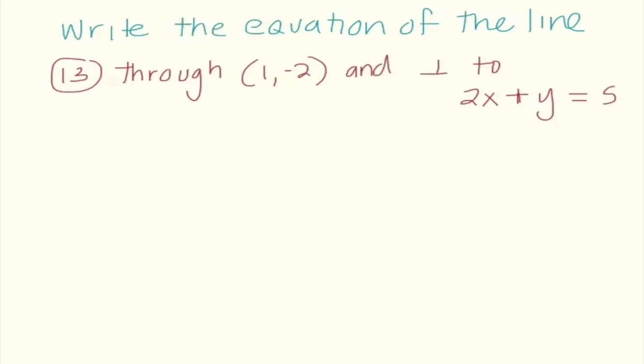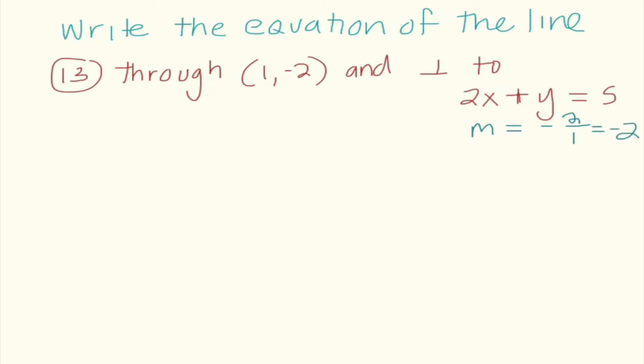Now we're adding in parallel and perpendicular. Remember, the perpendicular slope is the opposite reciprocal. If it's parallel, it's just the same. So I'm just going through the one that I personally think is tougher. So the first thing I need to do is figure out what is the slope of 2x plus y equals 5. I'm using standard form. If you wanted to use slope intercept and isolate y, that would be fine. Okay, I know the slope for standard form is the opposite of a over b, so I get negative 2.